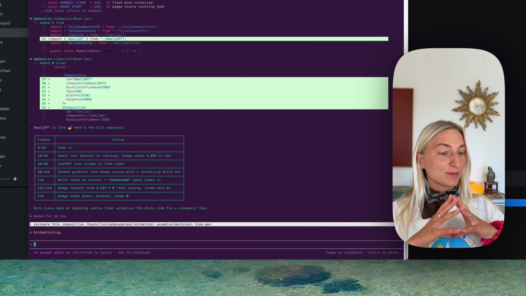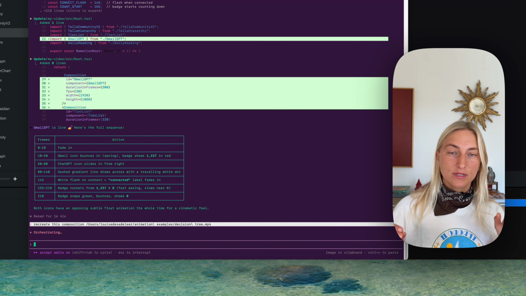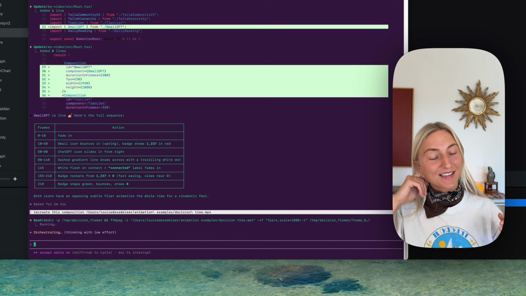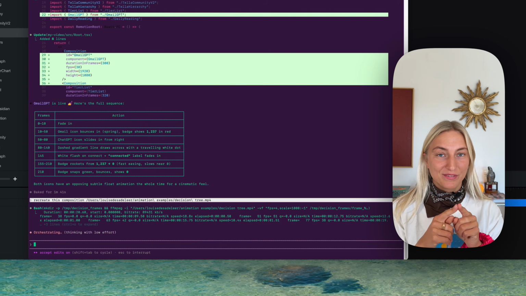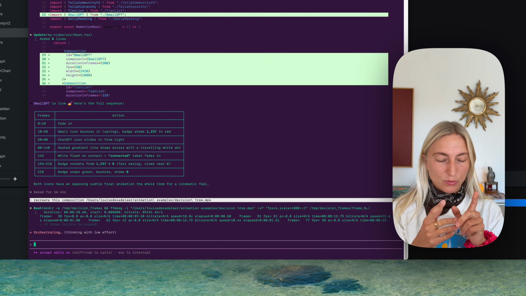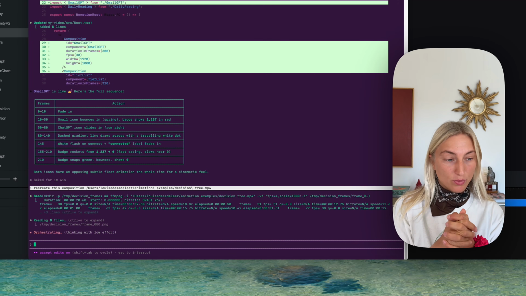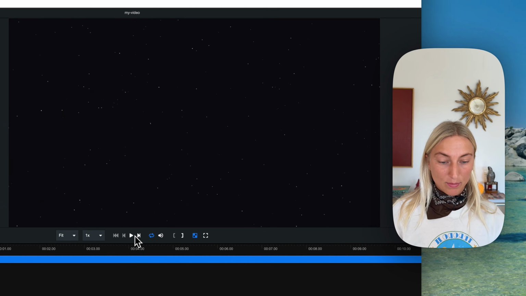Now, I will preface this by saying it uses arrows, and I've noticed that Remotion doesn't do an amazing job at arrows. It kind of shows the pointy bit of the arrow too quickly or in strange places. So I expect we're going to have to prompt this again. Let's look at what it came up with.